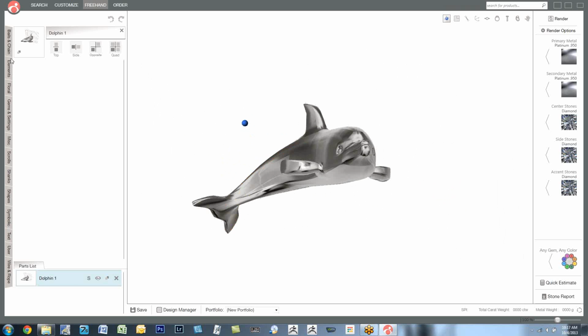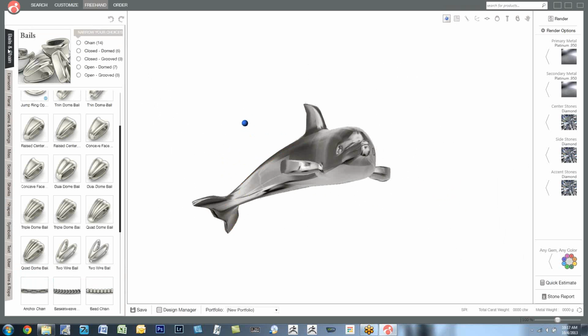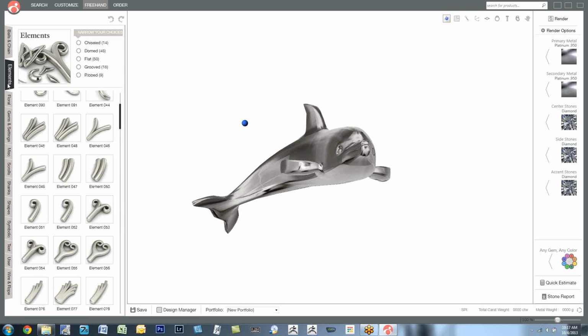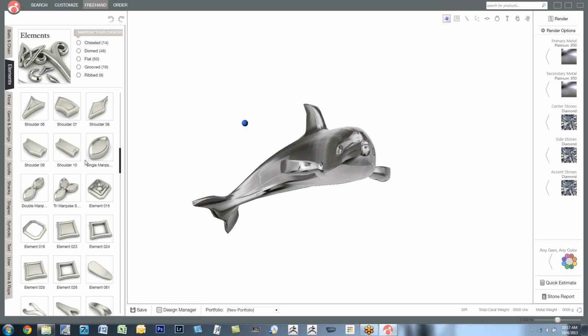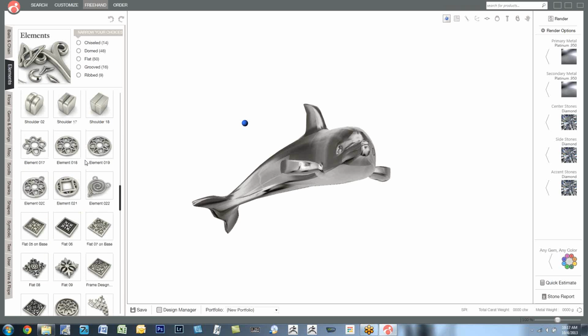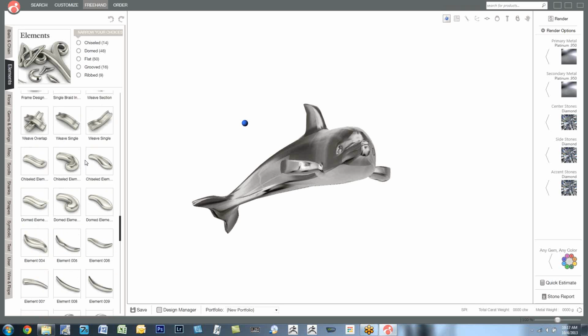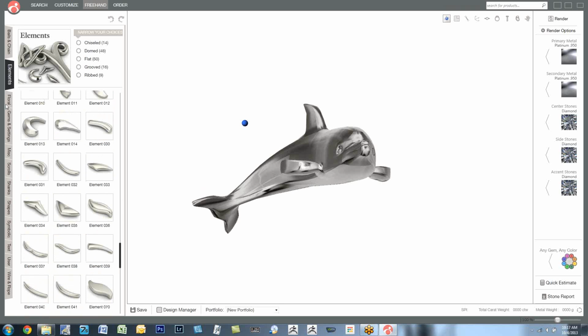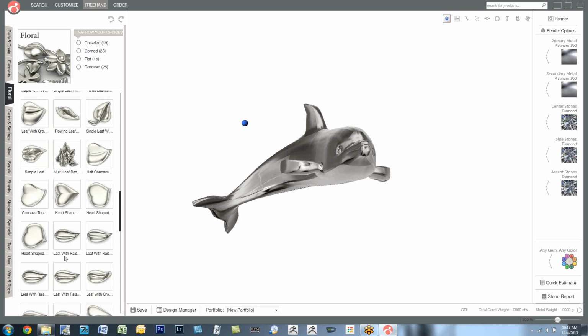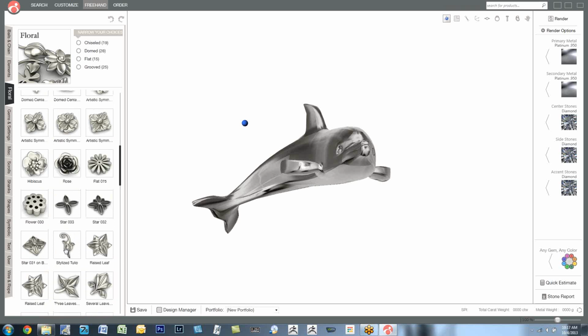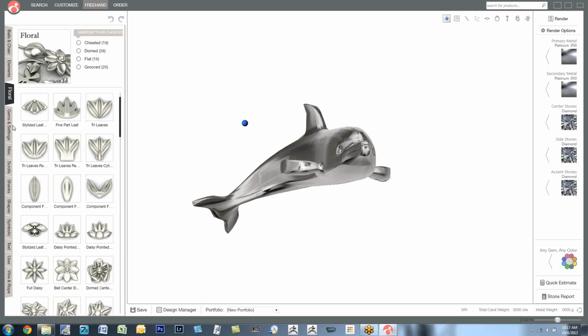There's all sorts of things in here. I'll just start from top to bottom. Bales, there are some little buttons you can click here so it narrows down your search. Lots of design elements, lots and lots of things that you can throw up there and bend and pull and push and add stones to. The sky's the limit really, and this will be added to as you go along. Floral, there's a whole bunch of things in here, some very, very pretty things. I'm sure Cottrell will be very happy with that if they've bought this software, which they haven't. Gems and settings, we've already gone along. Miscellaneous, we have scrolls and so on.